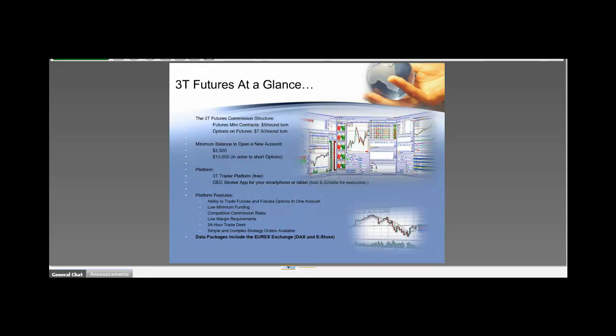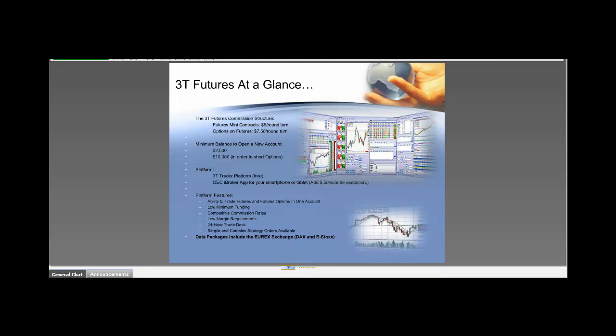Here's 3T at a glance. You can see some of the highlights of the different windows on the platform. All the mini futures contracts that we go through, all the indices, Dow, Nasdaq, S&P, are going to be $5 per round turn, which is inclusive of any exchange fees.